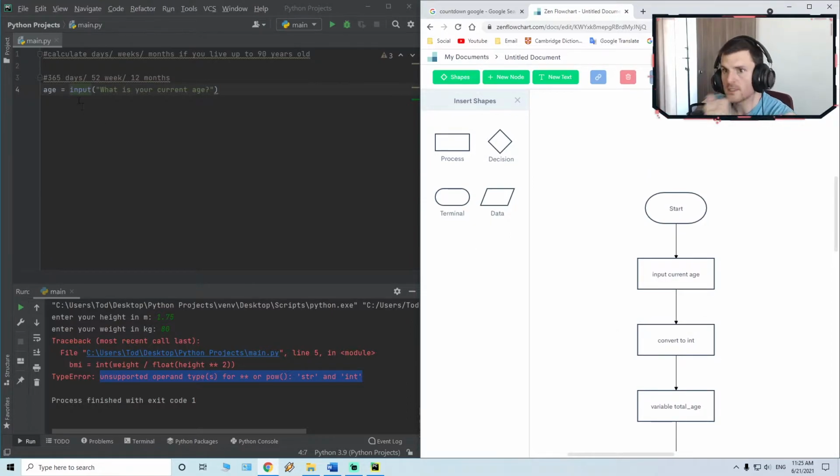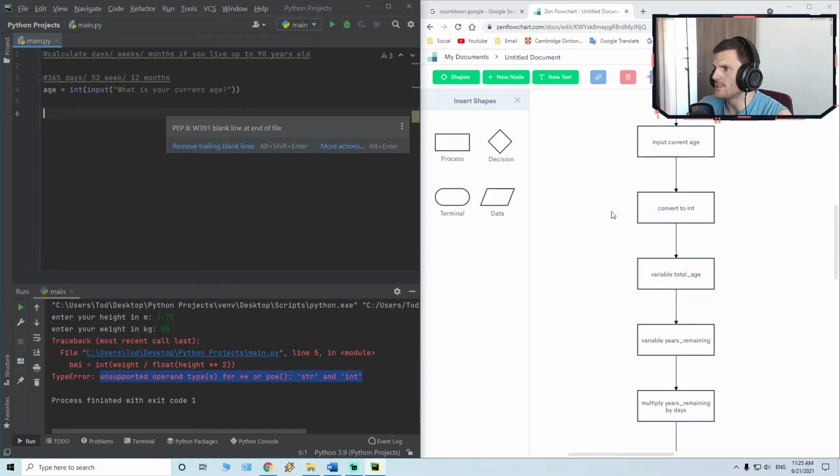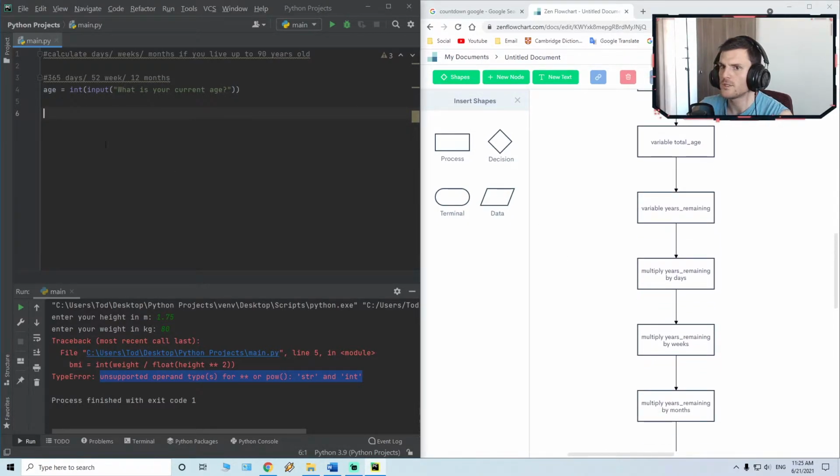Okay, so we have to create an integer right here. We convert it. Total age will be the age minus 90. Wait, we don't need a negative number, so it will be 90 minus age.